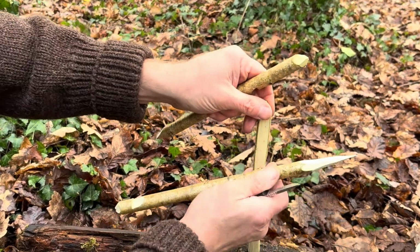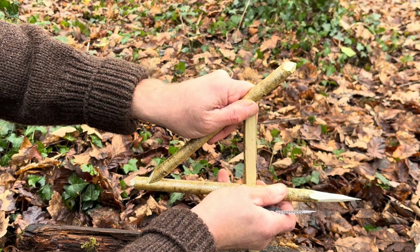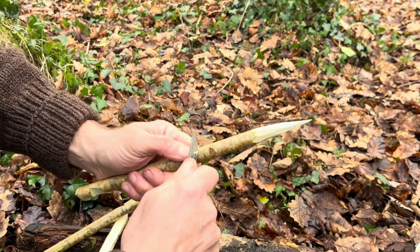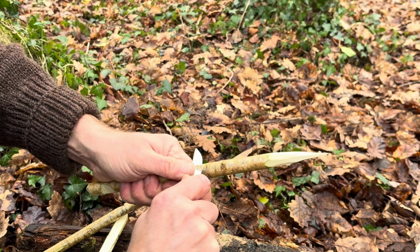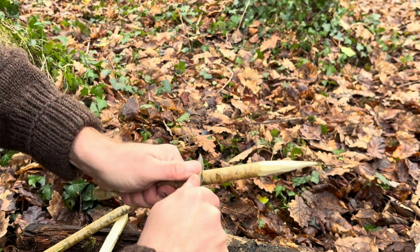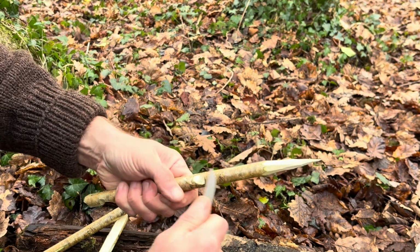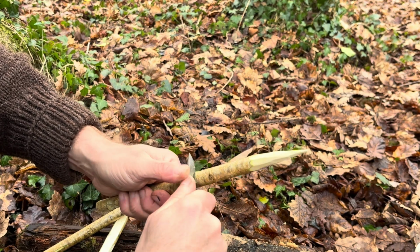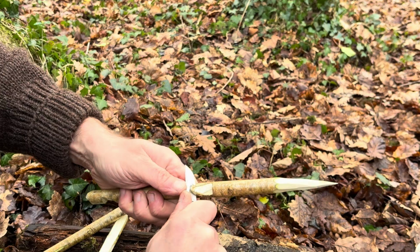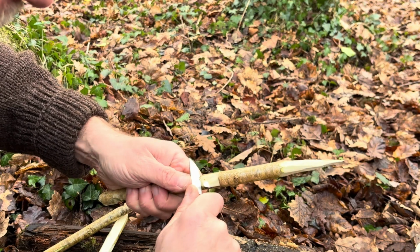It's really important when you are making a figure 4 trap that all those angles are precisely lined up with each other. There we go. So my next one is where my finger is here, so I can just make that next cut into here. This one needs to be a little bit longer so it can be adjusted. It's just such a tiny little blade, but it's doing the job beautifully.